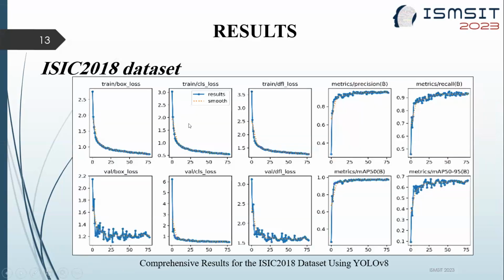Of course, for the second dataset we also see that the model improves from one epoch to another, if we look at the losses, precision, recall, and the mean average precision figures. And the same note here: for the loss figures, training and validation are similar, so our model also doesn't overfit on the second dataset.